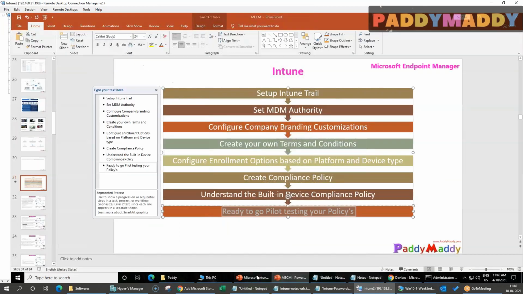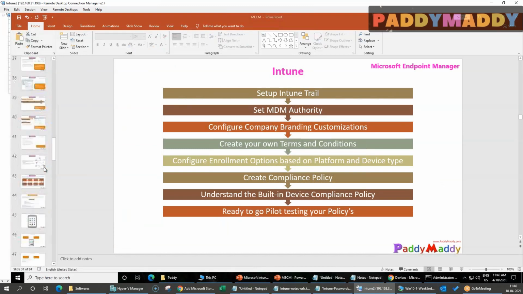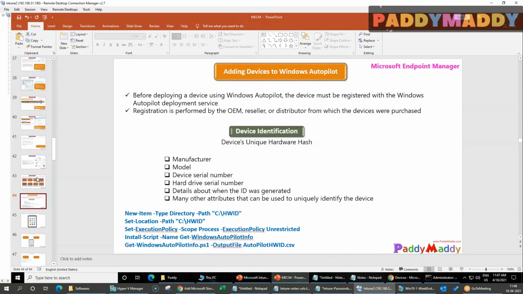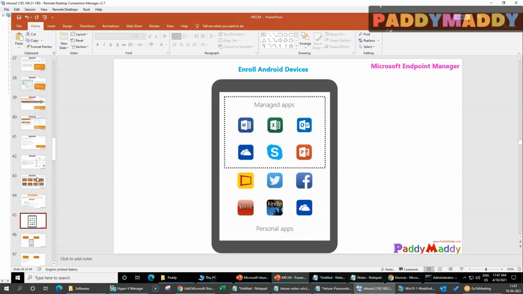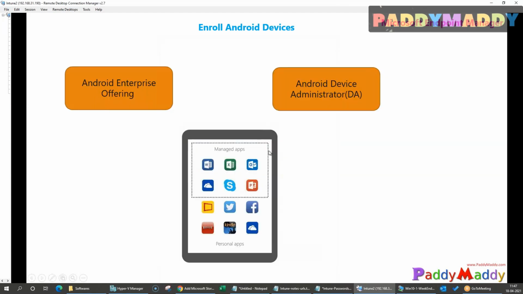Okay. Let's jump into it. I think we need to talk in a simple and easy way. When you enroll Android devices, you can get personal applications and applications managed by your company, right?